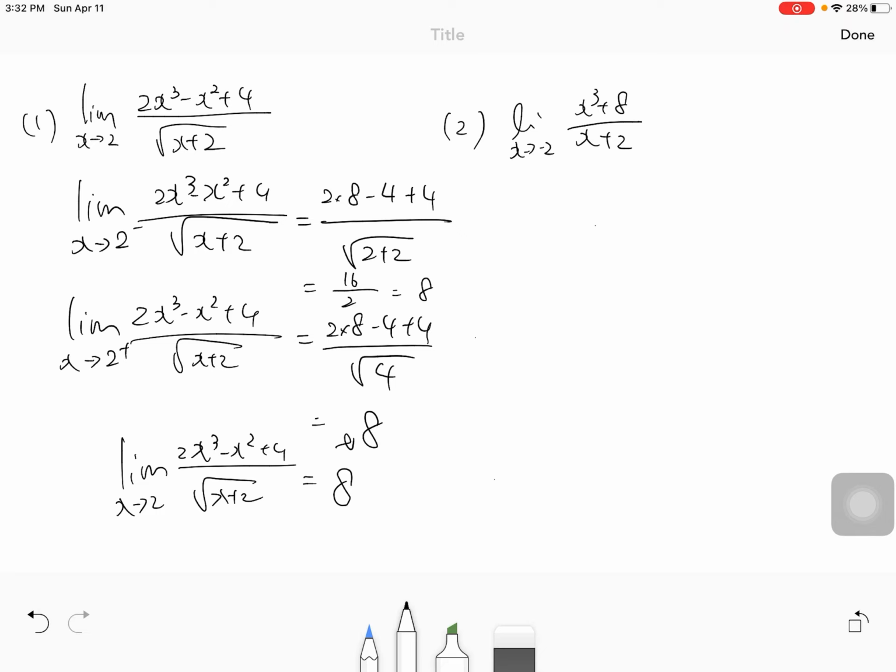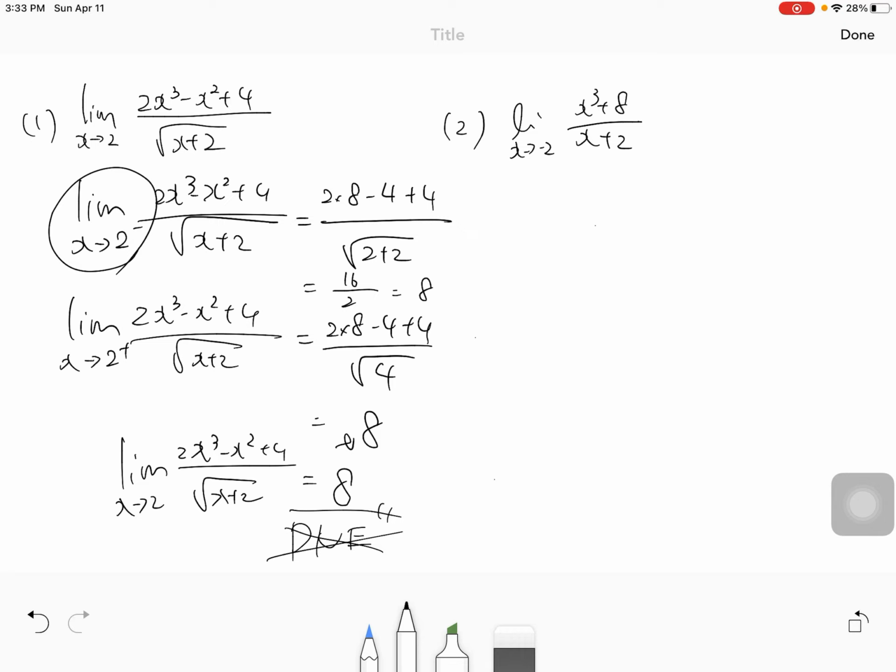Okay, so actually it looks like you don't need to do these two things, but it's so important. So I recommend you find the limit as x approaches 2 from the left side and the right side, and make sure these values are the same. If these values are not the same, you have to answer that the limit does not exist. But like I said, in this case it corresponded, so the answer is just 8.